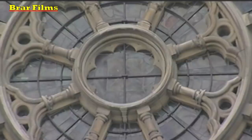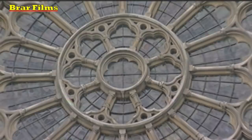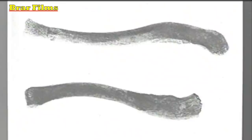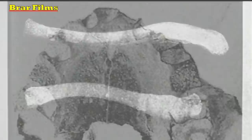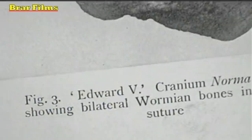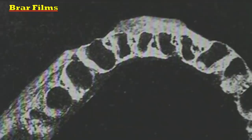There are two key questions about the bones at Westminster. Are they those of the princes? And can they prove the date when they were killed? In 1933, the bones were taken out and examined in the Abbey by physicians. The conclusion? That the size and development of the bones pointed to the older child being aged 12 to 13, and the other aged 9 to 11. This tallies with the ages of the princes if they were murdered in 1483, the likely date if Richard III killed them. The structure of the jaws also pointed to them being related.